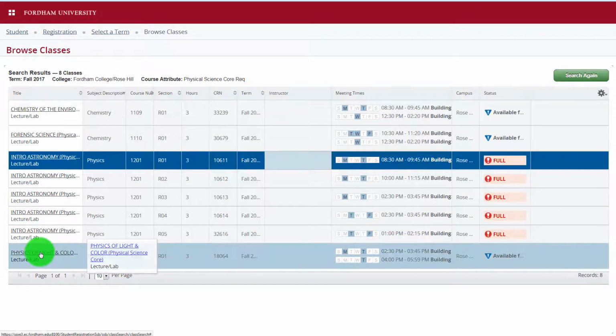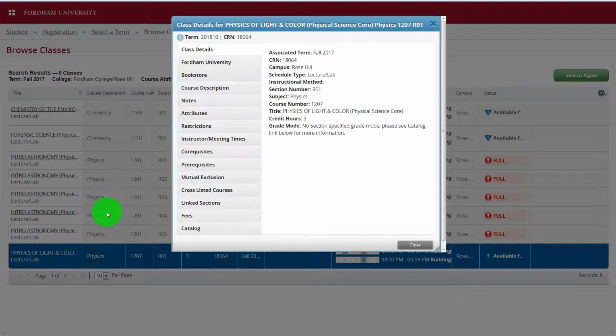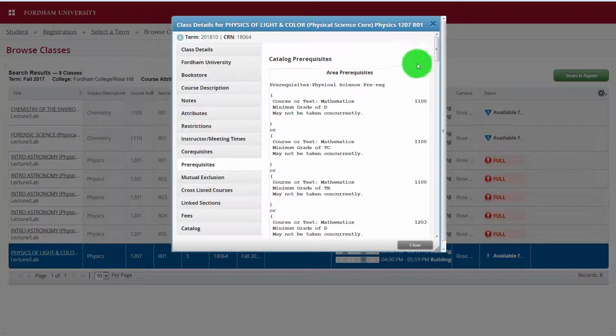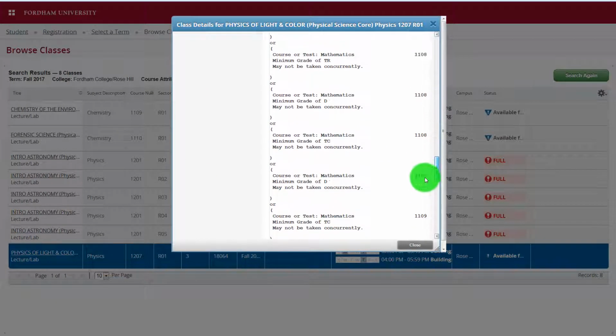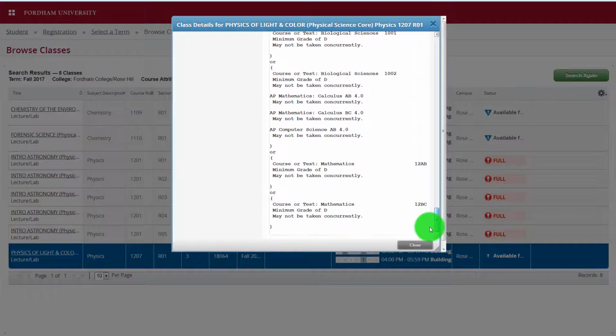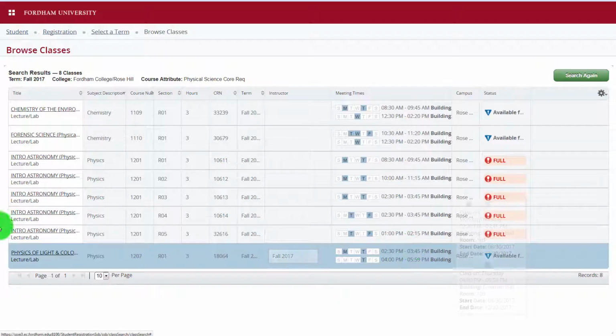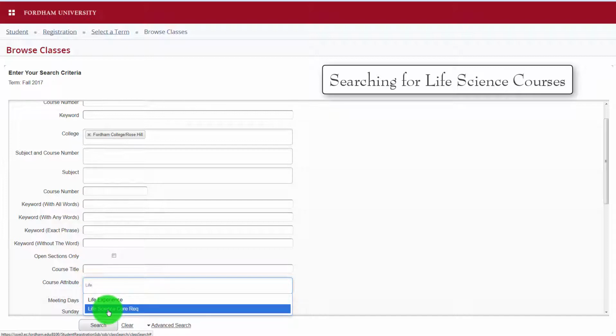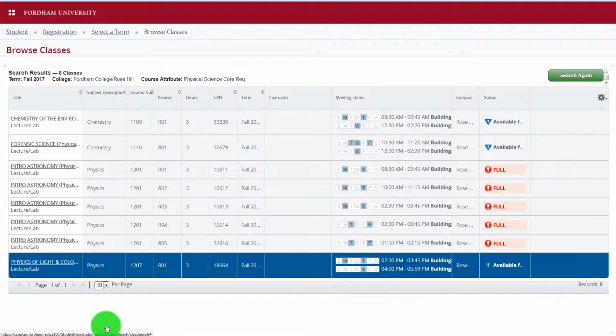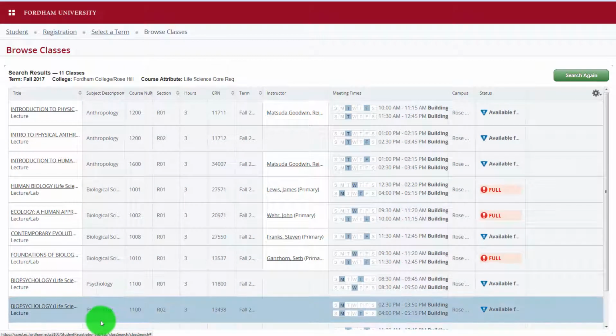So this is a good option if you wanted to keep some time technically open on your schedule. And if, for example, we click on Physics of Light and Color, we can see here the list of all the possible ways of fulfilling the math requirement that would allow a student to take this course. If we wanted to search for a life science course, we would simply start typing in life science, and then search.